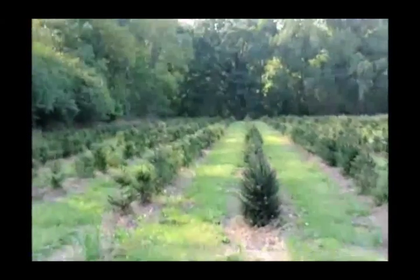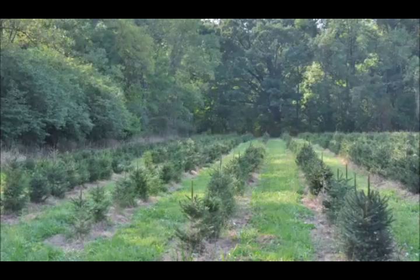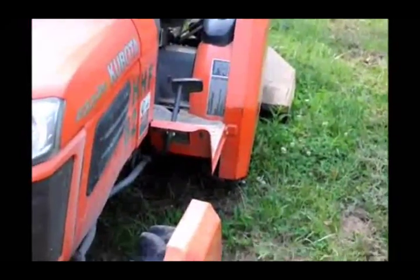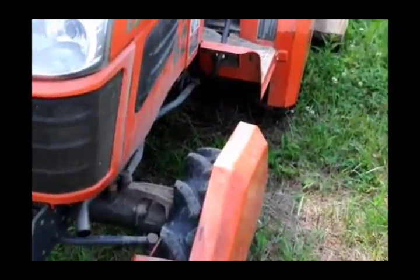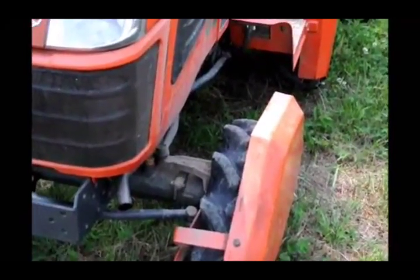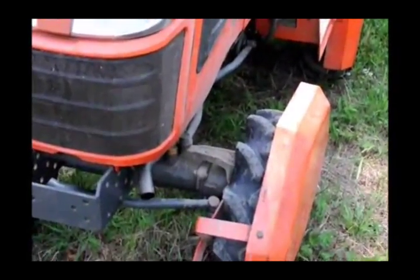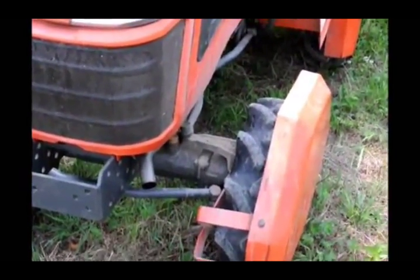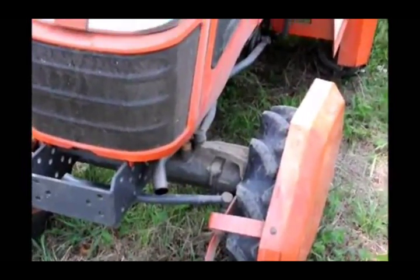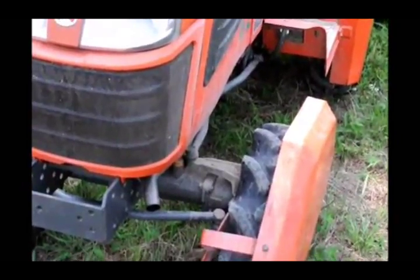In this video, you will see our mowers that we use to mow Christmas tree rows. These are tree guards that we put on our tractors at Highland Hill Farm for mowing. The reason we have this on the tractor is our rows are very close and trees can get damaged by the tires pulling the branches down and then breaking them off. We want to try and maintain the branching of the lower branches on trees, and this helps us mow the rows up and down without breakage of trees and branches.